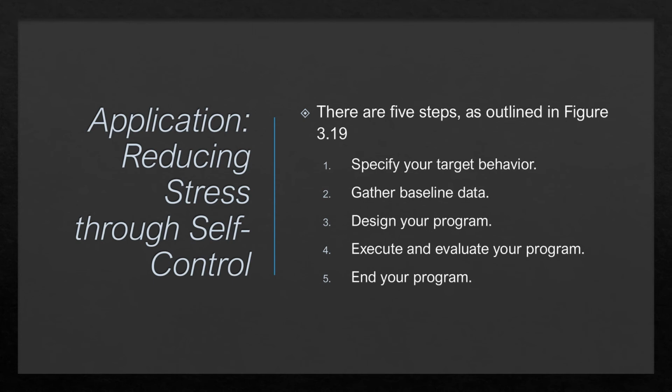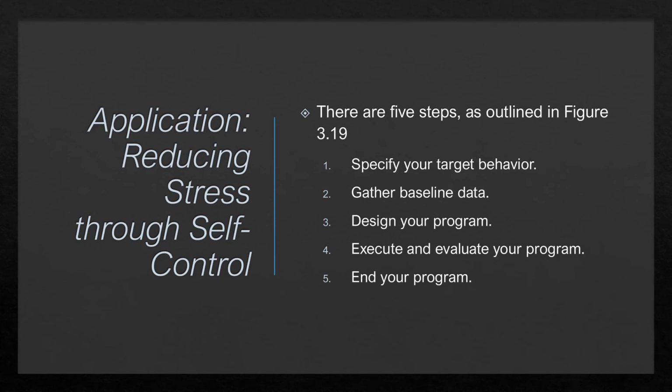I just wanted to throw that out there because you might hear about that in future courses that you take. But if you're just doing a self-modification program, you could just measure your target behavior, so you're gathering that baseline data, and then do your intervention and evaluate the intervention. And then you can end your program, and you're going to want to figure out how you are going to maintain that program over the long period.